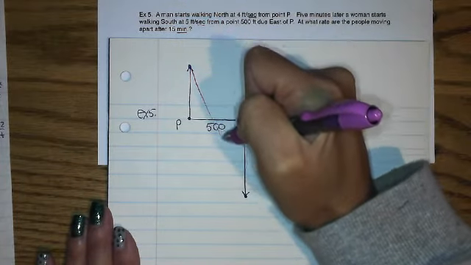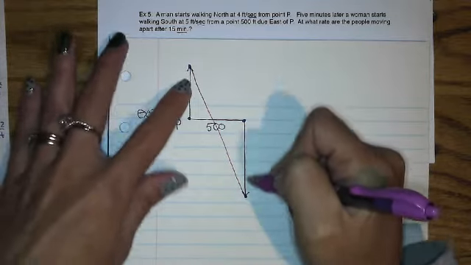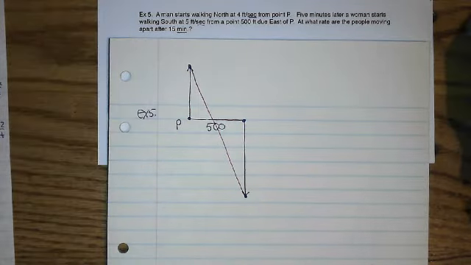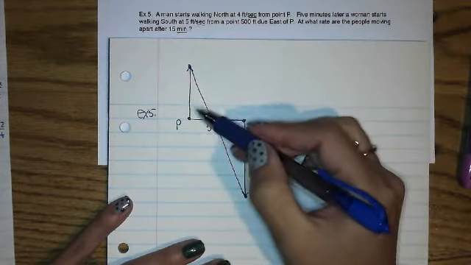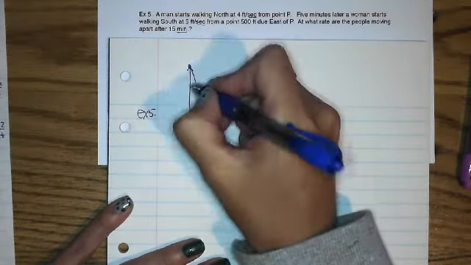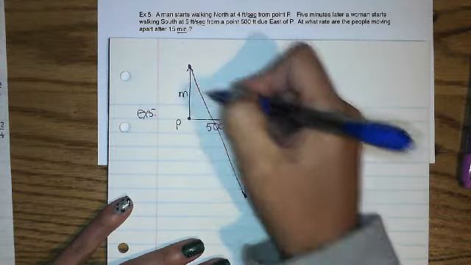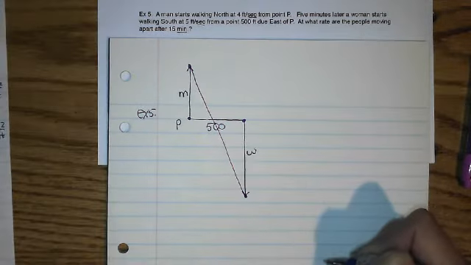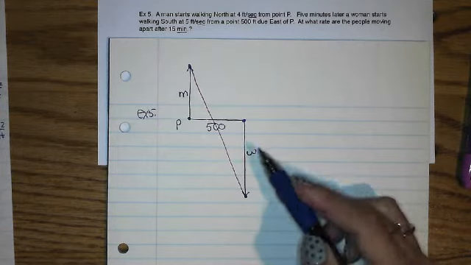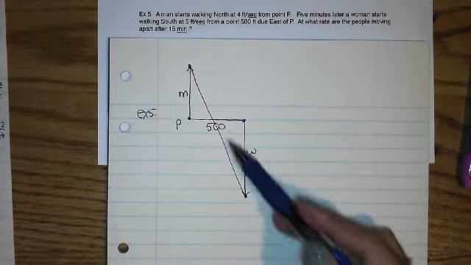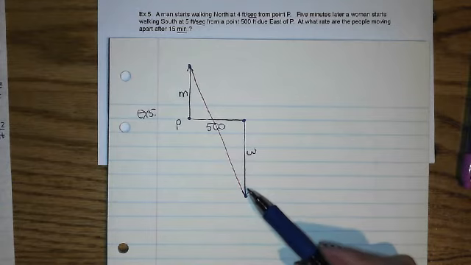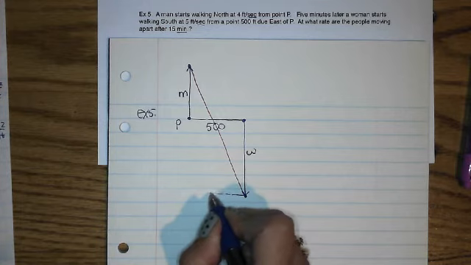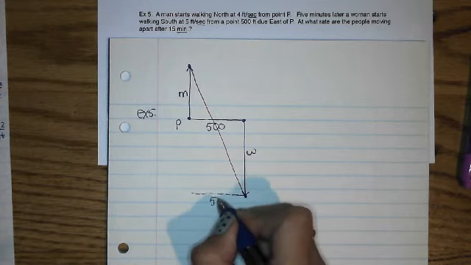And then the question becomes, how fast is the distance between them increasing? At what rate are they moving apart? So I am looking for how fast this line is growing. As both of these grow, so is that pink line going to grow? All right. So we've got the man that's walking north. I'll use little m for man. I've got the woman walking south. I'll use a w for her distance. And then I need an equation that relates the man to the woman and this pink line.